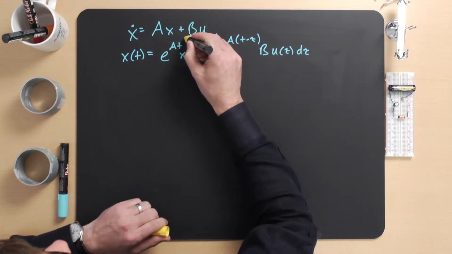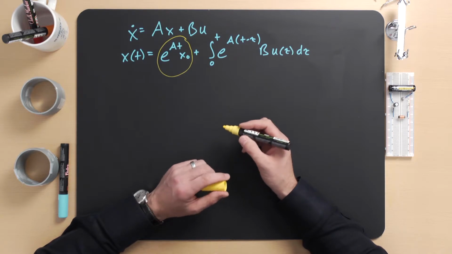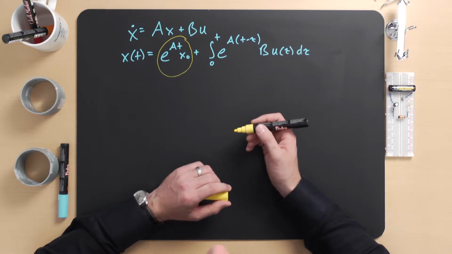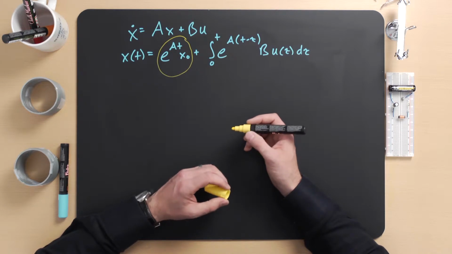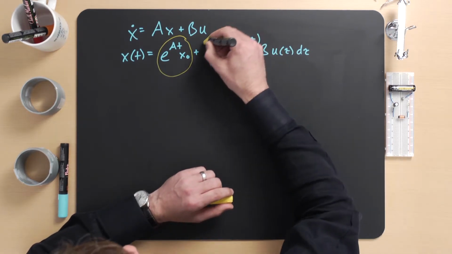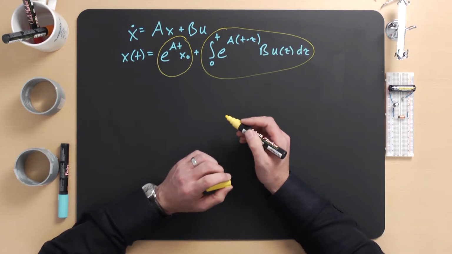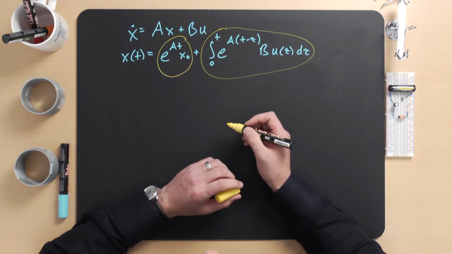Now, this is a pretty scary equation because it has an integral in it, but let's spend a moment to look at each component. The left-hand term of x is just the exponential times the initial condition. This is the state evolution if there was no external signal u of t and is called the transient response. It should look familiar. It is just the exponential solution for the ODE when there is no external signal. The right-hand side involves an integral from 0 up until time t and does not include x sub 0, but it does include u. It is called the steady state response.